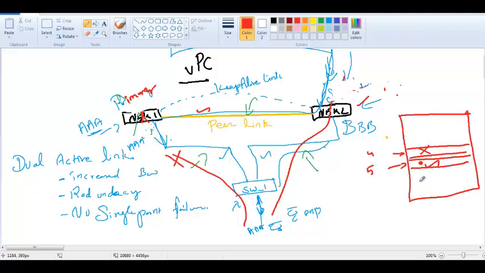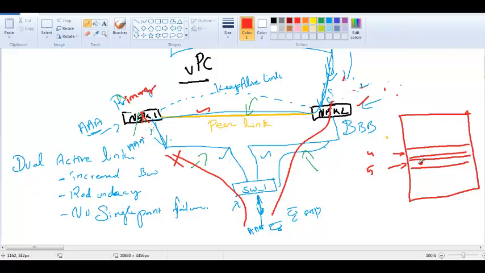If I take both the peer link and keep alive, you understood, right? When the module goes down, you lose both. Then split brain will happen. So it is recommended, if you have multiple modules, put the keep alive link and the peer link in different modules.